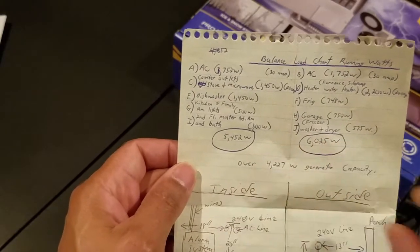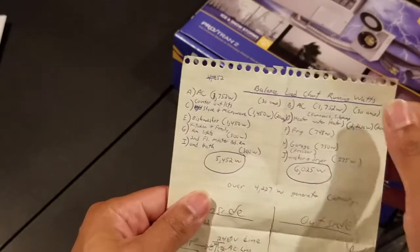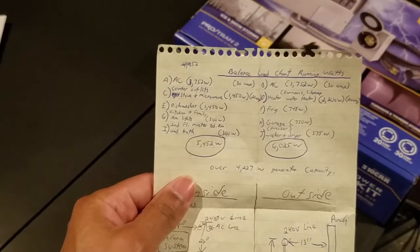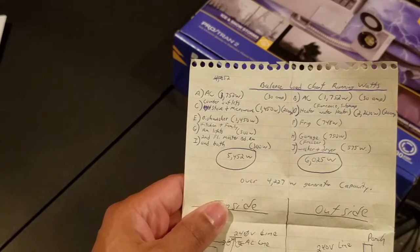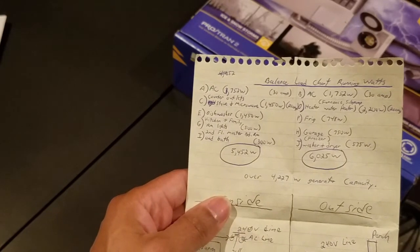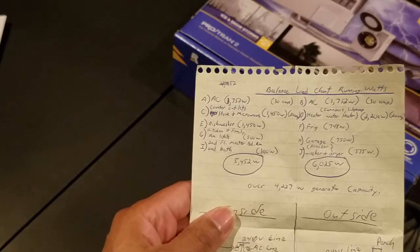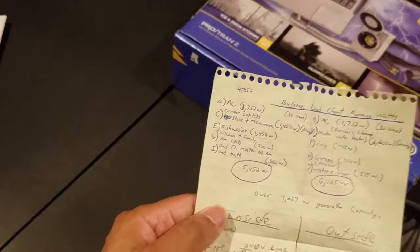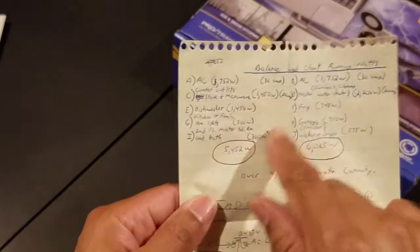But the thing is, I checked with ComEd, which is our power supply company, and according to them, even with using AC, the most that we use is about 4,000 watts, or something close to 5,000 watts, and that's at peak during the summertime using the AC. So going by those numbers, we should be fine, but I'll know once I start using the transfer switch. So yeah, these are the different circuits.